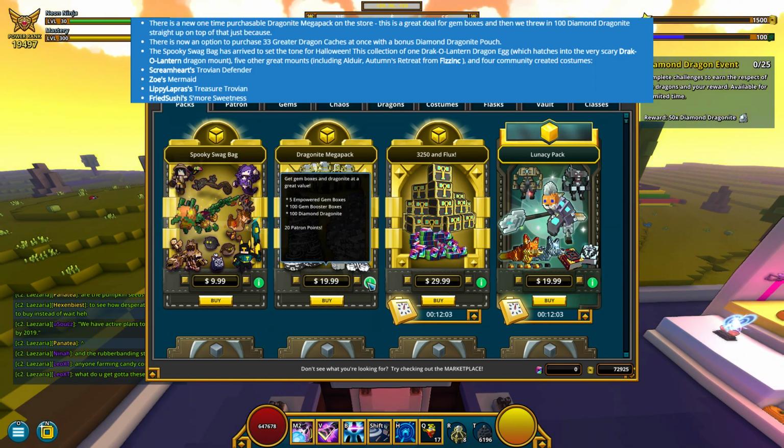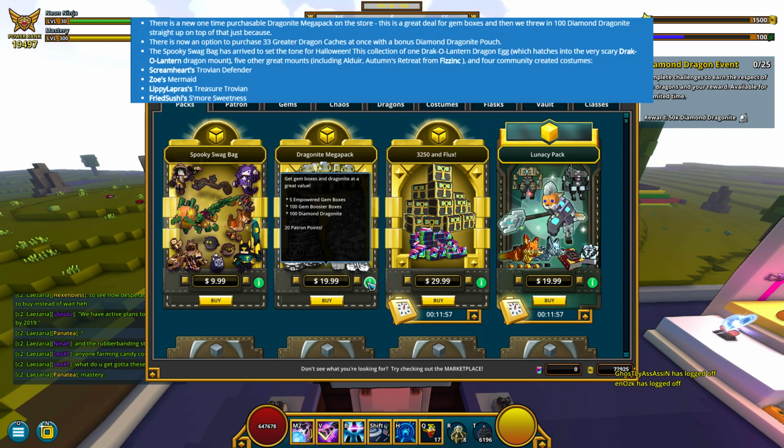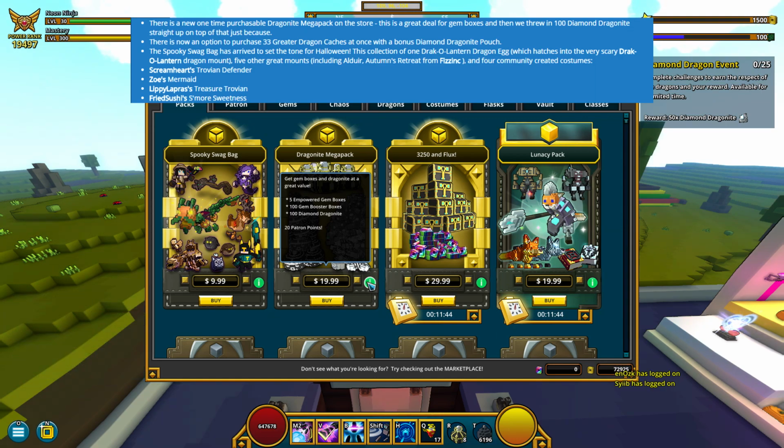This is 5 million. Not only are you getting empowered gem boxes plus the gem booster boxes, which gives you more empowered gem boxes plus all the boosters you could ever need, you also get 5 million flux worth of diamond dragonite. This is an extremely valuable pack, guys. 5 million flux is worth way more than 20 bucks alone. So this is a very good pack. I'm picking this up. Obviously not on camera, but I am picking this pack up.